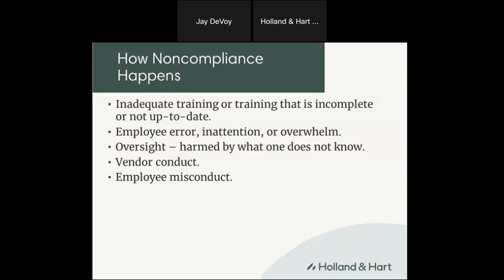Another source of noncompliance could be employee error and attention or overwhelm. This is a case where employees just have to focus on patients, they have to focus on patient care and administrative tasks necessary for that. And as a result, the kind of compliance activities, the vigilance that you'd like to see or expect to see doesn't occur. Oversight can occur as well, similar to the inadequacy of training. Sometimes people don't know that there's a problem. So that's why comprehensive training is so important, to make sure that people are aware of this.